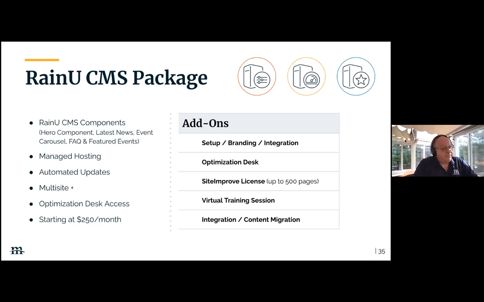So we can include managed hosting from Pantheon. We can include site improve reporting to help focus on SEO and accessibility, and the multi-site capability and automated updates that Jay just mentioned. So you're not going to do something like the University of Texas with Rain U, but for smaller colleges and departments, you can quickly get a site up and running and then work with our team to make incremental improvements over time, allowing your team to retain flexibility and be responsive to visitors' needs rather than a big bang approach to building a new site. That's what you can do with Rain U.